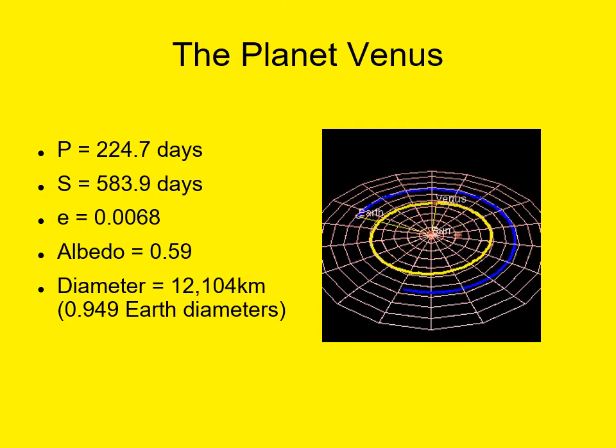Now, the really interesting thing is the Mesoamerican calendar had a cycle of 584 days. The calendar was actually keyed to the planet Venus rather than to the Sun or the orbit of the Earth. And so that was very interesting. Venus is the brightest thing in the sky other than the Sun and the Moon, so it was very important to them in a religious sort of fashion, and their calendar was based on that.